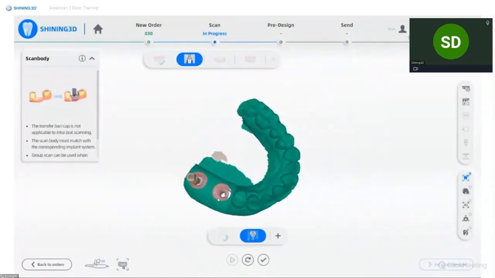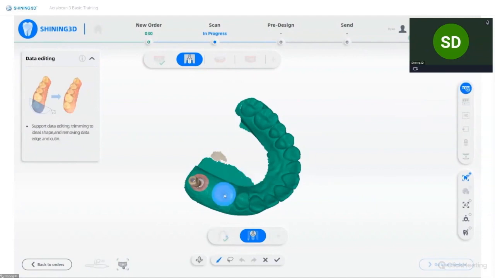Okay. Also, before we try to scan the next scan body, we need to delete this data, right?